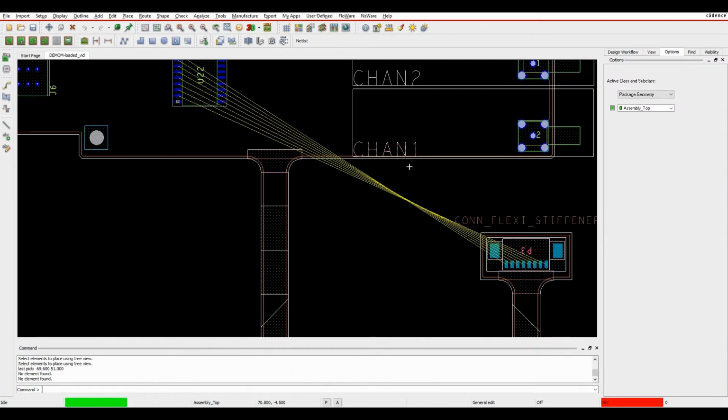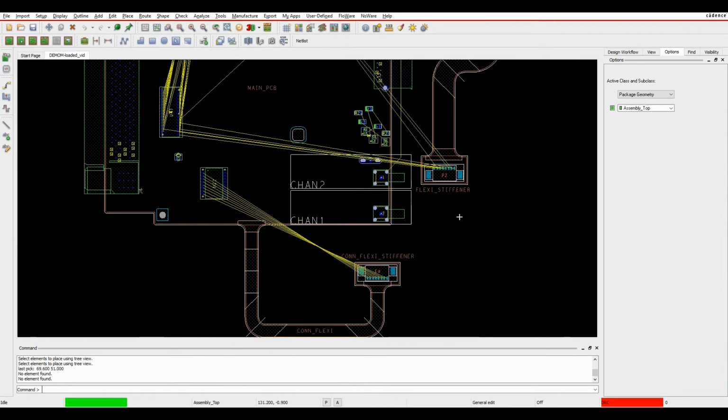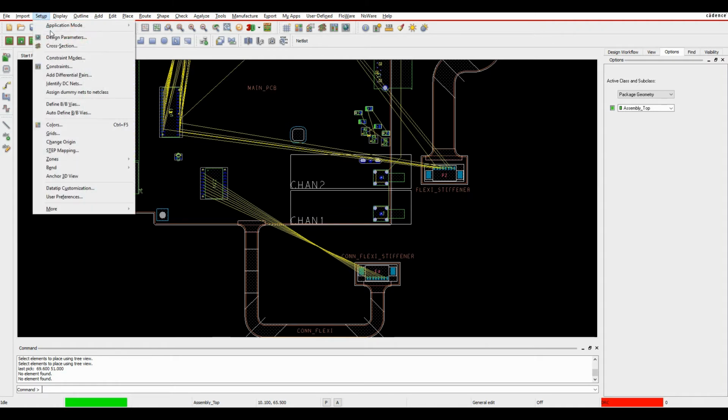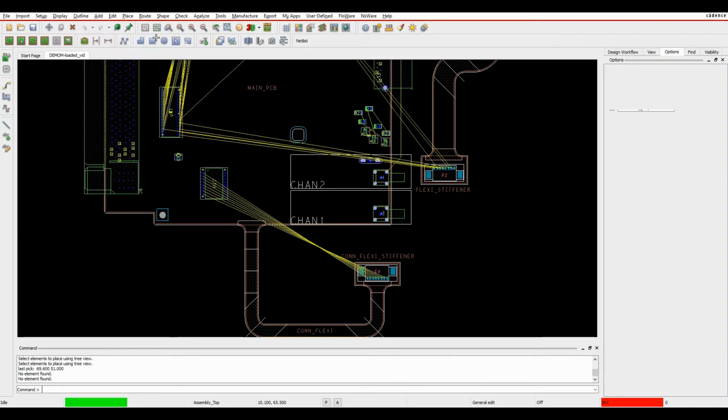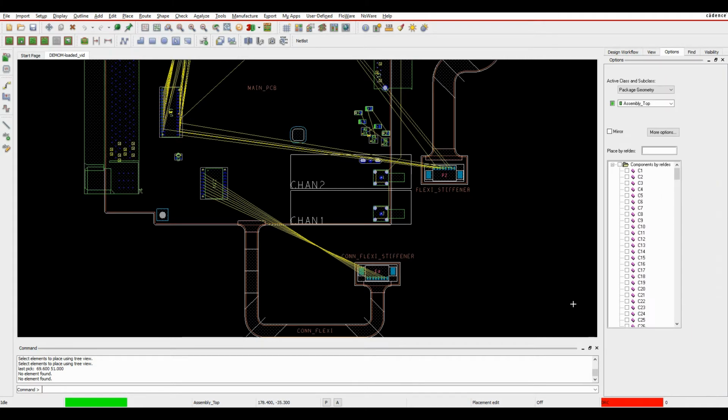So that's option two. I can also use some of the application modes, which have been around for a while. We can look at these under the setup application mode: general, placement, etch, signal integrity, and shape edit mode. These are available in the AllCAD professional space, different if you've got an Allegro license, so there are more options here as well. If I go into the placement edit mode, I'll see a list of the components available in my options pane, and I can select the parts I wish to place and bring them in and place them one by one that way as well.